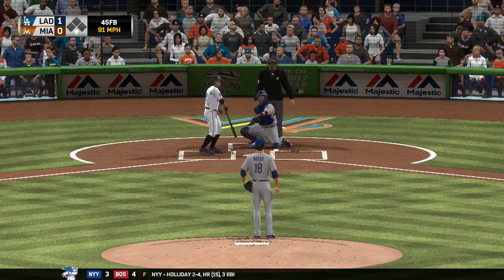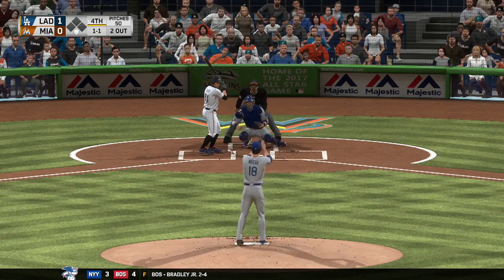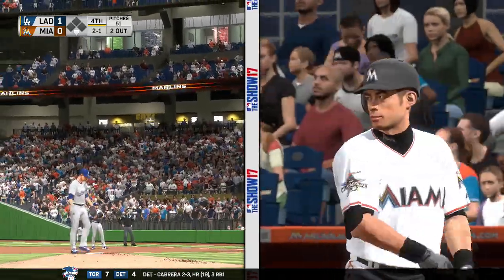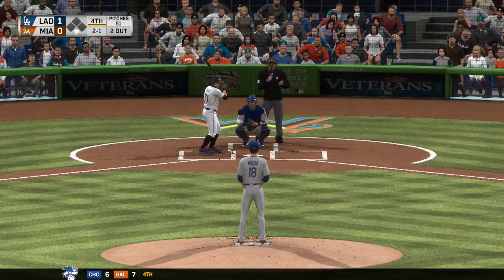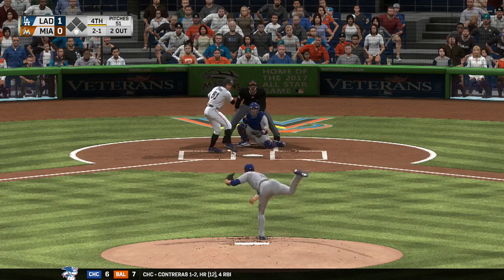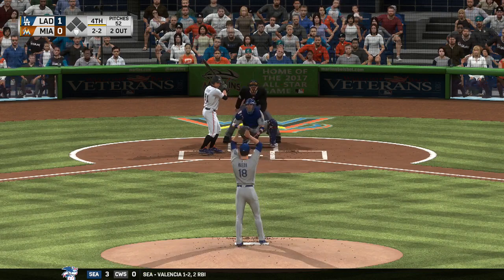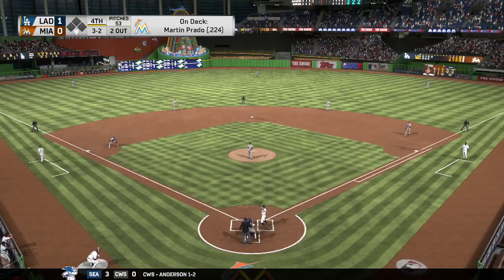And he takes this one high, 1-1. Now the 1-1 home to Ichiro. A fastball that just misses inside. Into the windup. Here's the 2-1 pitch. Over towards the dugout, but this one will get into the stands. A 2-2 count. Here's the pitch. Changeup stayed low that time for ball 3.